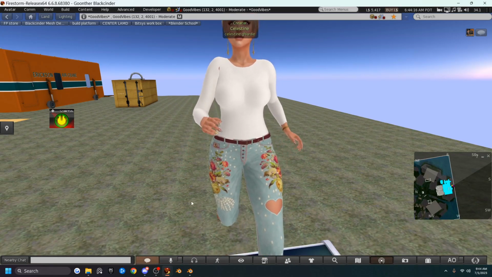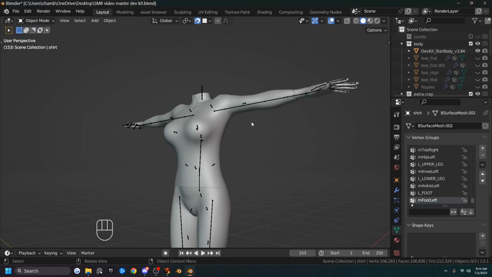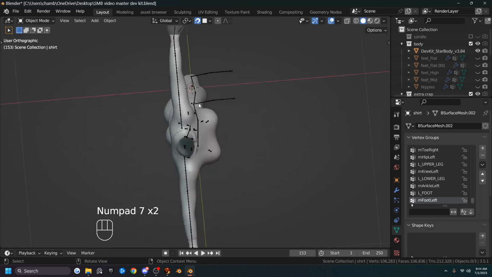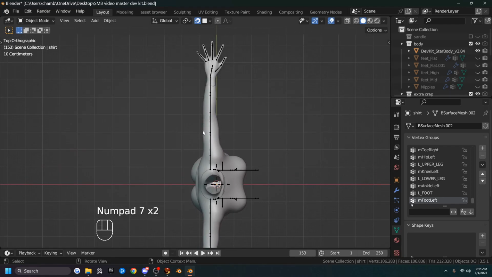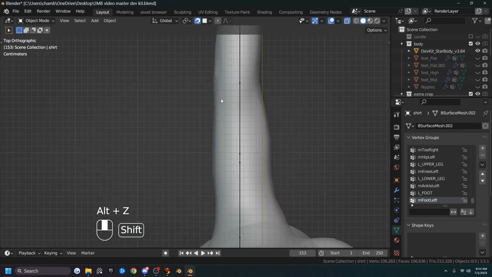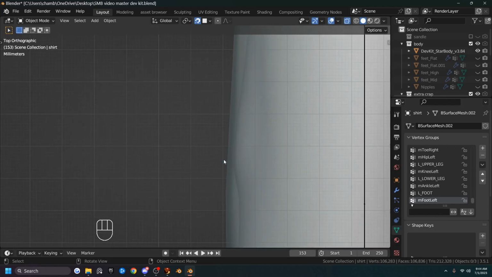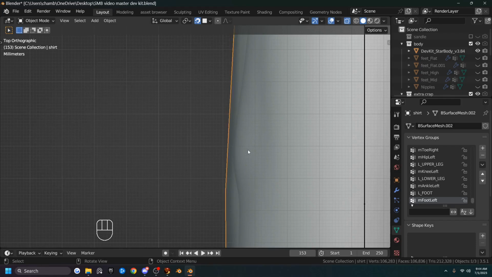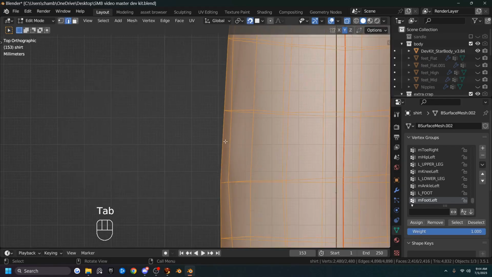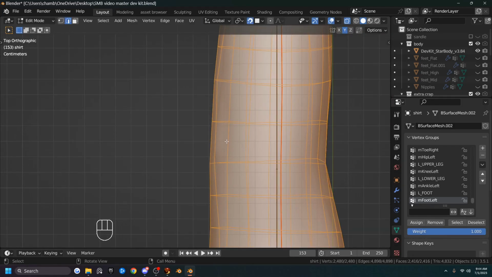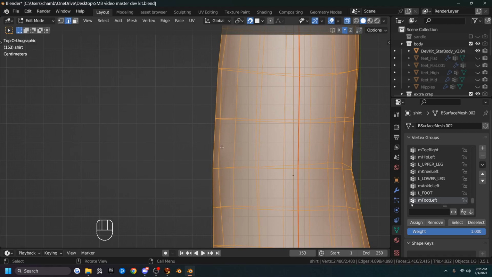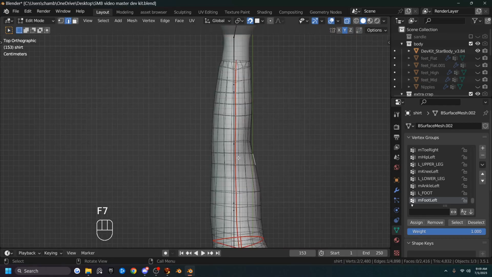For the elbows and stuff, if we jump back into Blender and go into top view and go into X-ray mode and take a look at the elbow, you can see I'm really close to the elbow, so we can grab that mesh and just pull it out. Maybe add a loop cut there also. A couple loop cuts to make the elbow bend a little bit easier. So let's add a couple loop cuts.